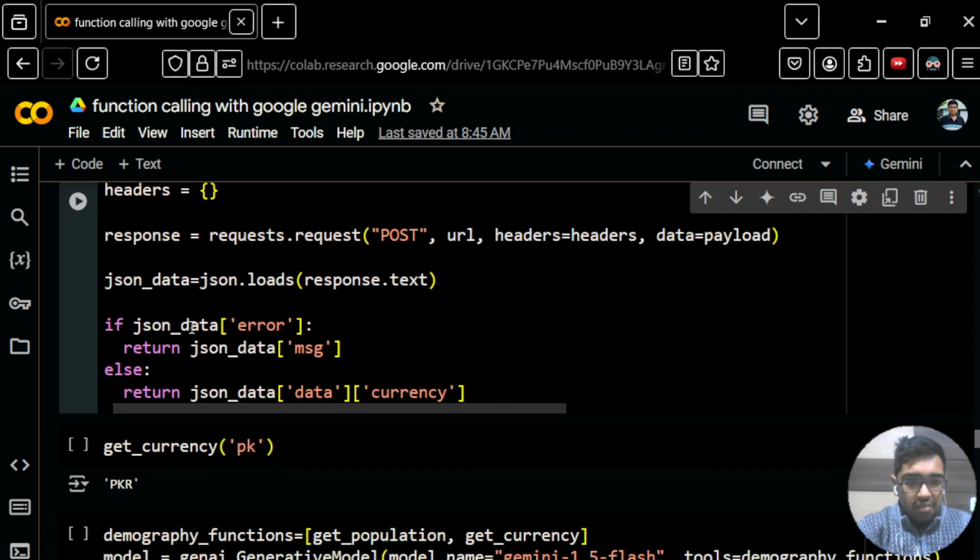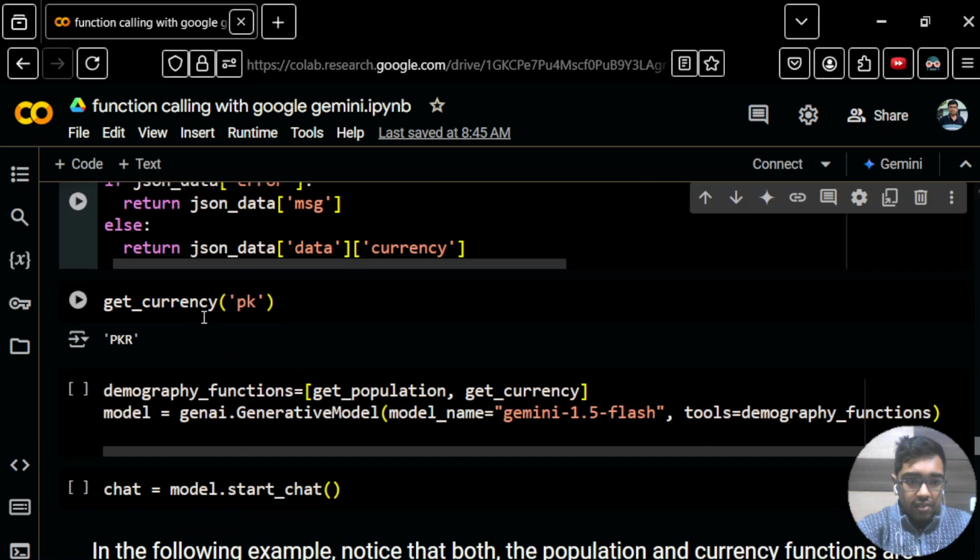If the JSON data contains a key of error, which means the function didn't execute successfully and the API wasn't able to fetch the correct data, then the error message will be returned. And if the correct data was received, then the currency will be returned over here.